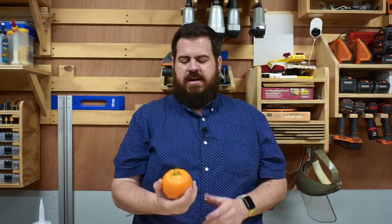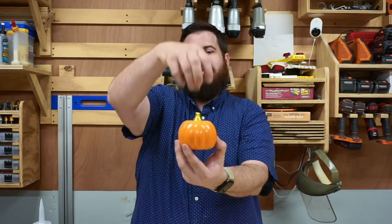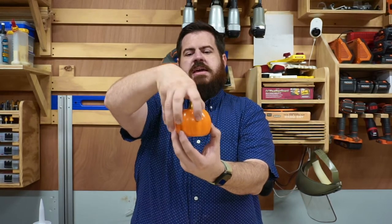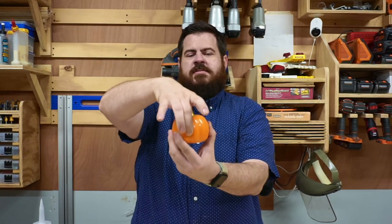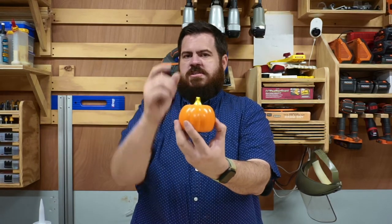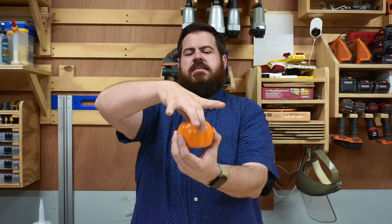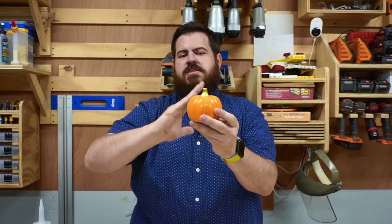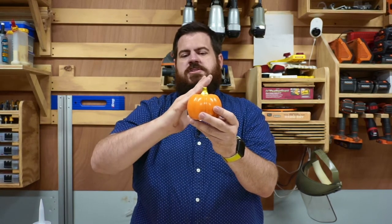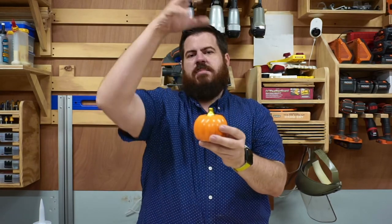If we simplify it and look at my pumpkin — the way I think about it is, if I were to pour a liquid on the top of this, is there any area on the side that it's going to encounter that is going to be difficult to come back up? That's an undercut. Silicone is a little bit flexible, so you could probably cast this, but you'd have to stretch it a little to pull it off. So you're looking for objects in a one-part mold that have straight edges or edges that curve inwards — not any edges that come in this way if we're going to put silicone on the top.